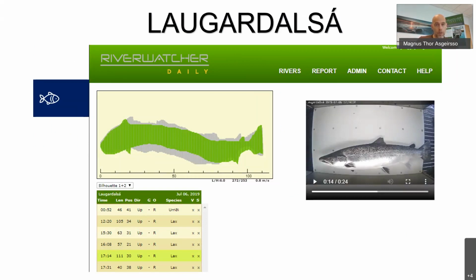It's this one river here in Iceland, and just a quick crash course for you in Icelandic. River is that letter on the end of that word. So if you have an A with a dot on it, that's Á, and every river in Iceland will be ending on that same letter, which means river. So that's your first Icelandic word, I guess.